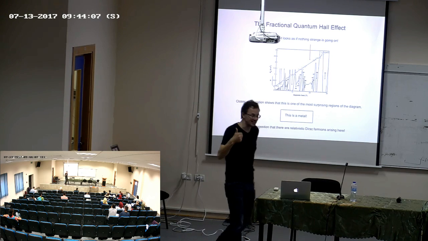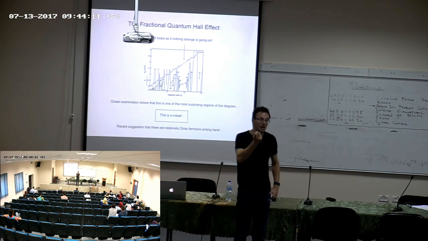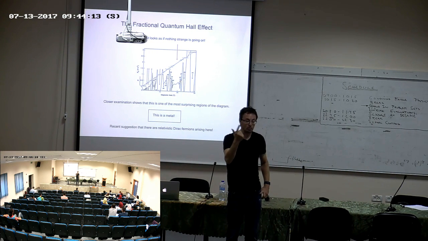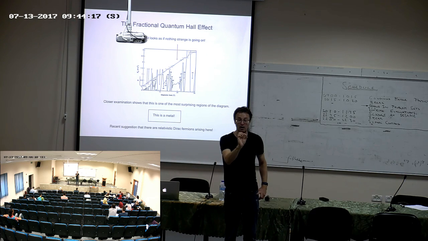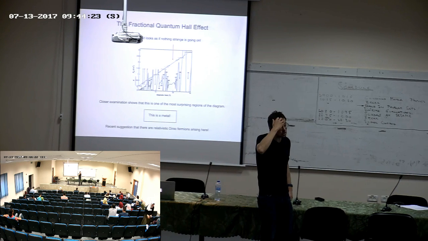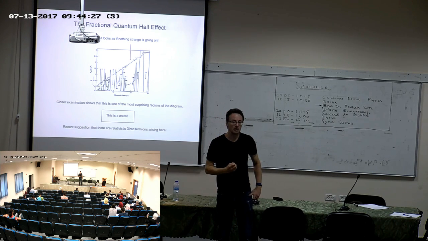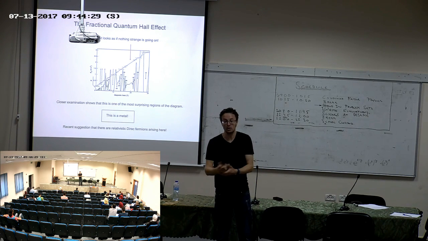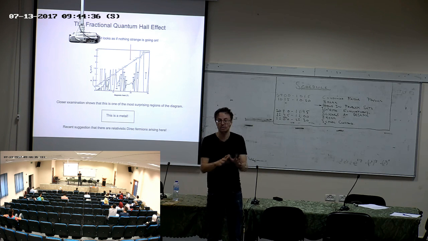So the suggestion is that this is the third example that we've seen in these lectures where somehow relativistic physics emerges at low energies. We saw graphene, we saw topological insulators. Son's suggestion is that the quantum Hall effect at half filling is actually explained by relativistic physics. So he made that suggestion about 2 years ago, and lots of us got very excited about this, and there's been a huge amount of work last year in particular. And it's finally, I think, the dust has settled, and we think Son's suggestion is correct.